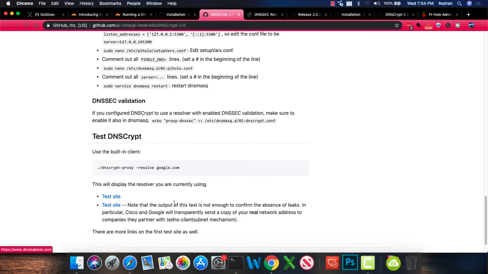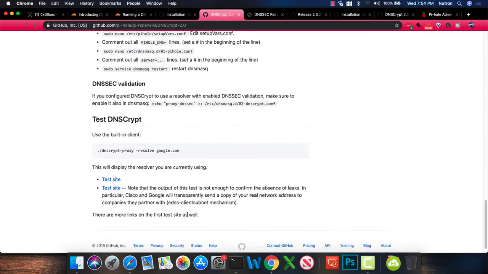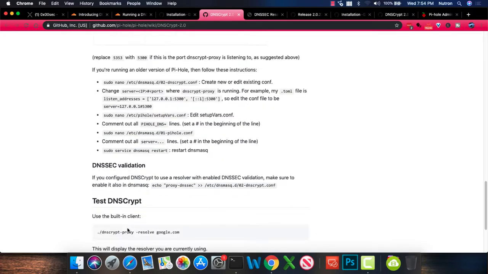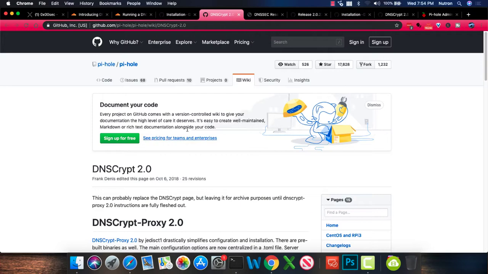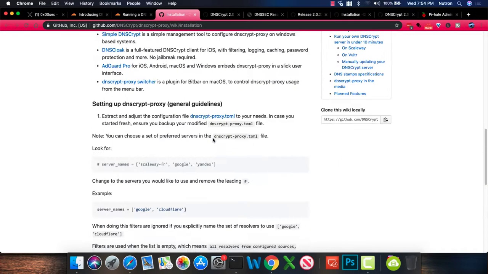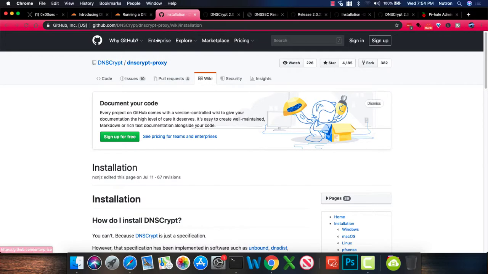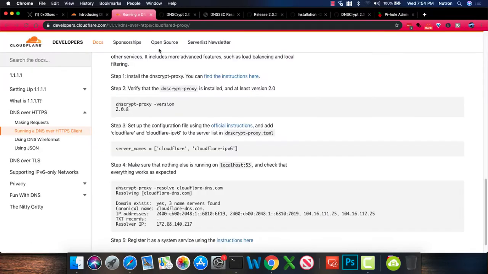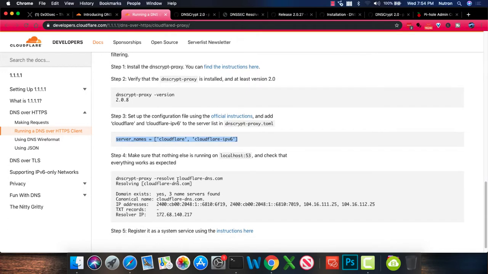From there, you can do this other test, which you don't really have to do. It just confirms other stuff if you really want to, so I didn't worry about that. But that's mainly the part for the DNSCrypt. So you're kind of down here. You go back to the, where am I at? This is the DNS proxy. You don't need that. Go back to this. Okay, we've already added this into the server section, so that's good. We can go here and do this.